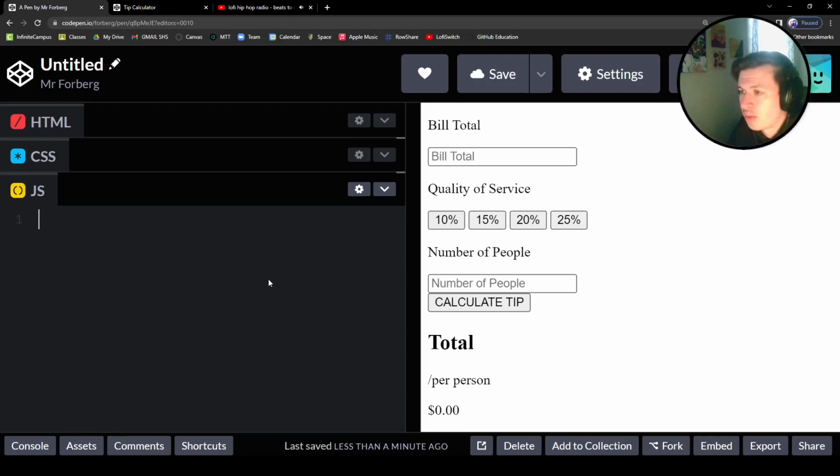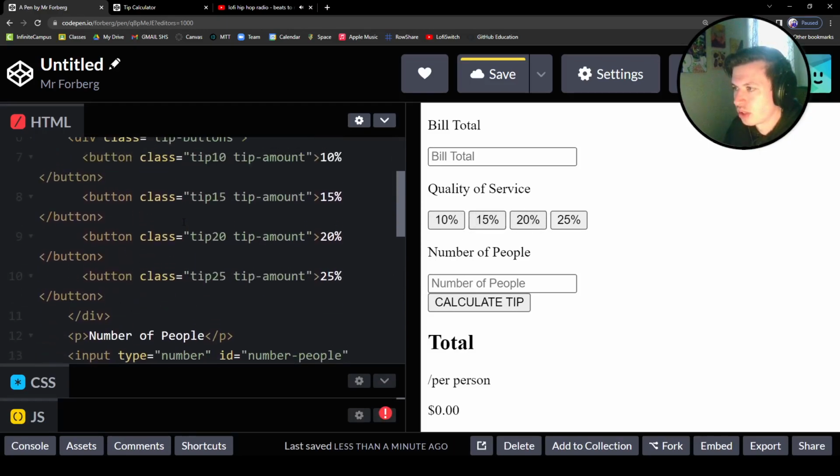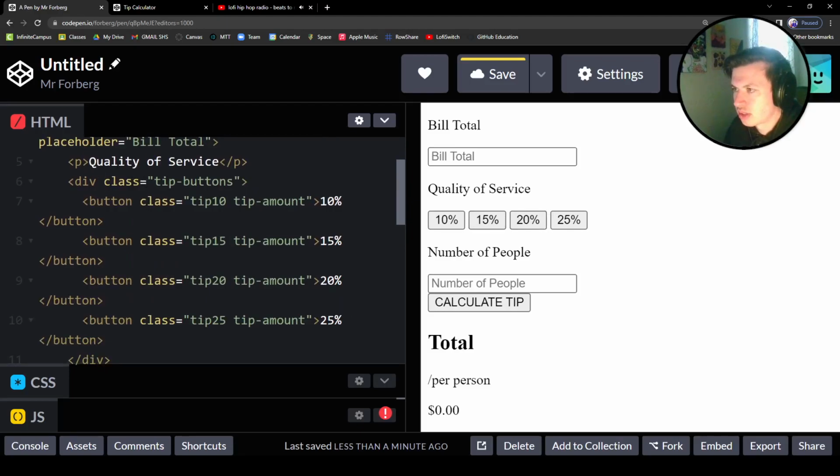What we are going to do first off is actually get this area. That is going to be important because this is where we're going to be adding our event listener. We don't want to add an event listener to each and every one of these buttons. We want to be able to choose which button we're selecting. So let's go over here and call out const, and what we are calling out is the container that holds these three over here. If we look, we've got this div class tip buttons.